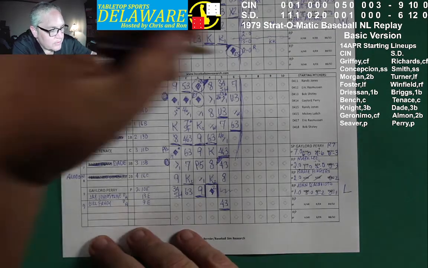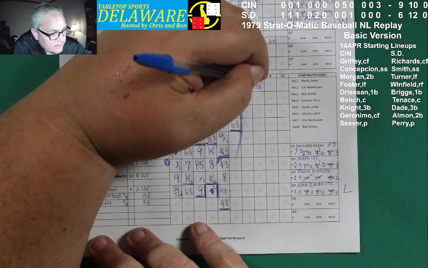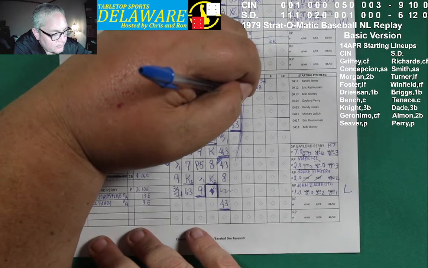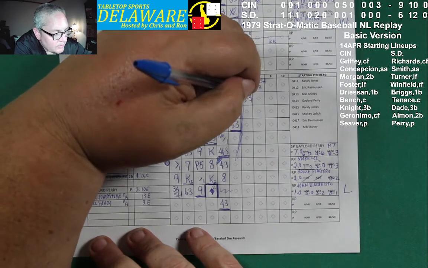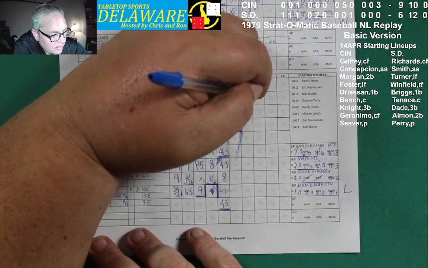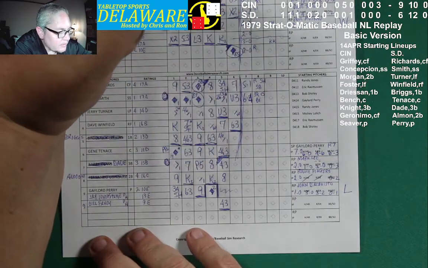Gene Richards is 1 of 5. Scored a run, stole a base, sacked a hit, and that is it. Ozzie Smith, 5 out of 6. No, sorry, 4 out of 6. One of those reaches is an error. But he scored 3 runs, had an RBI, was caught stealing, and that's it, and the error.